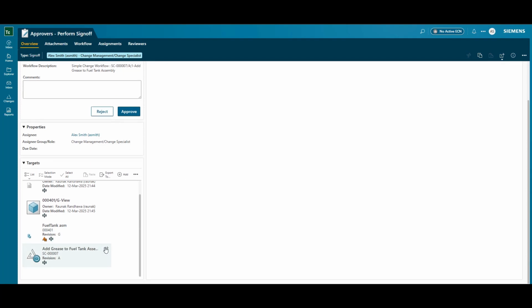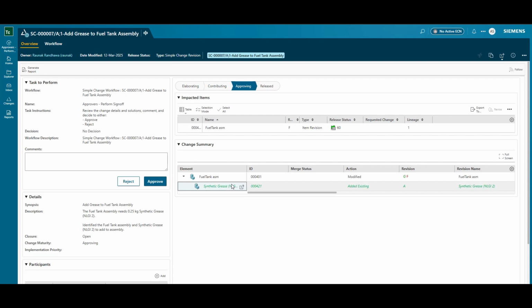Under the targets, I can find my simple change. I see everything looks good, and we can see that the grease has been added here, and Alex can go ahead and approve this change.